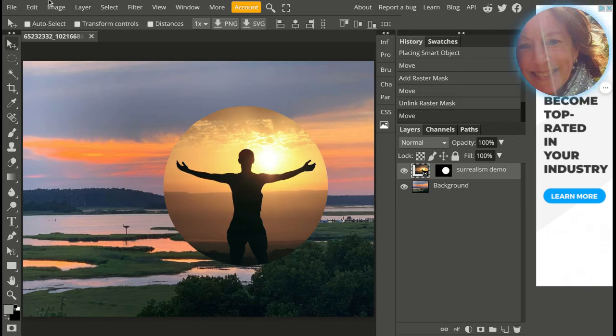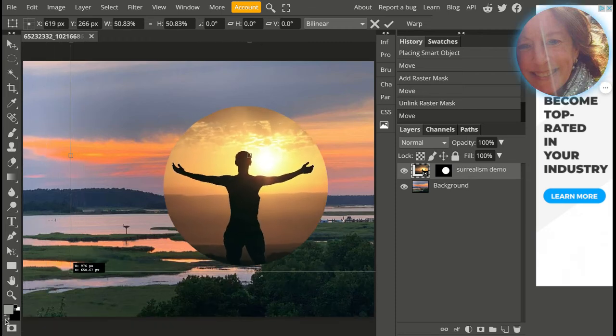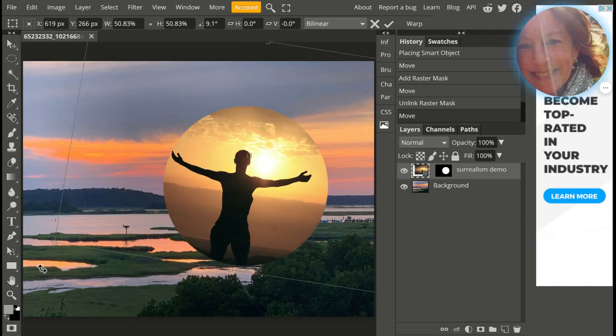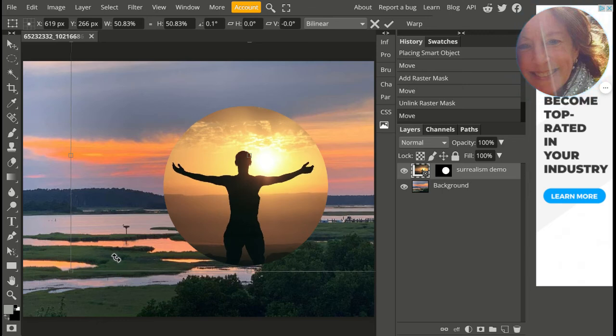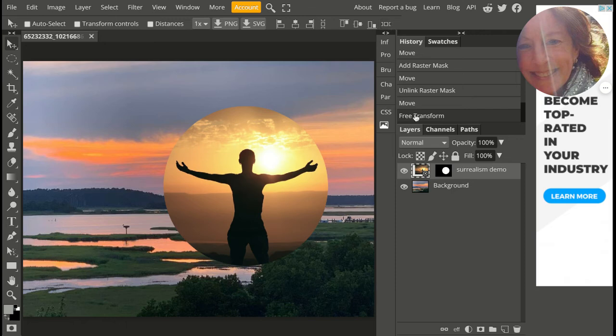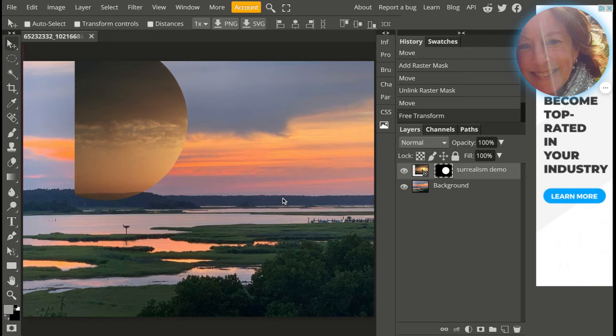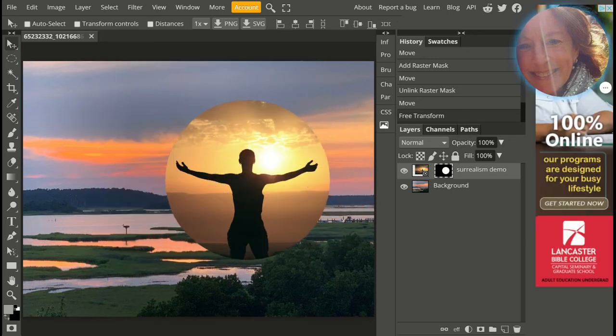So you can also edit, free transform, hold your shift key and make this bigger or smaller, however you want. You can turn it inside. So whatever you can do to a picture, you can do to the picture inside the mask. And just check. If you click on the mask, on the other hand, you'll move the mask, and you won't move that with the picture because they're not locked together.